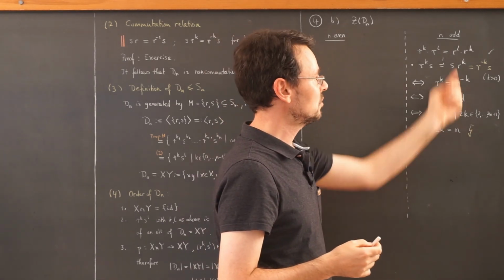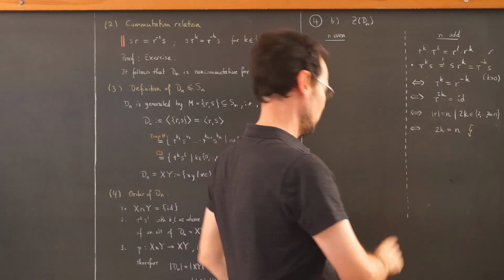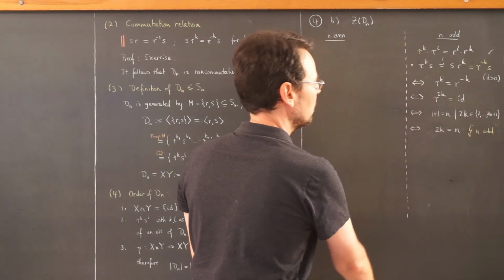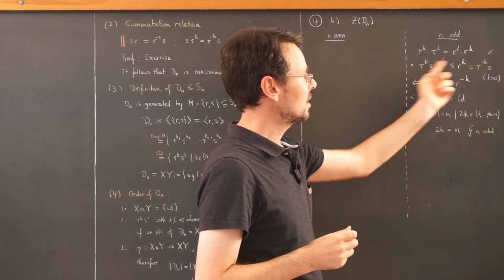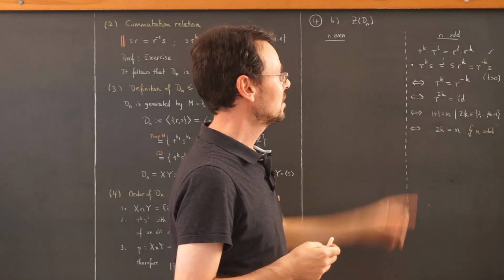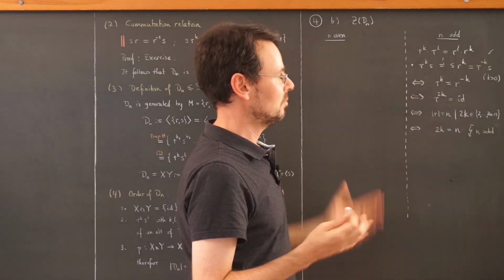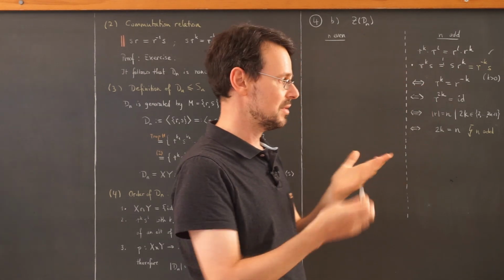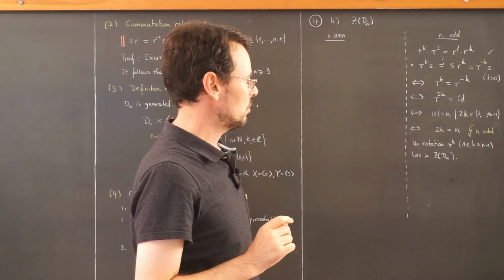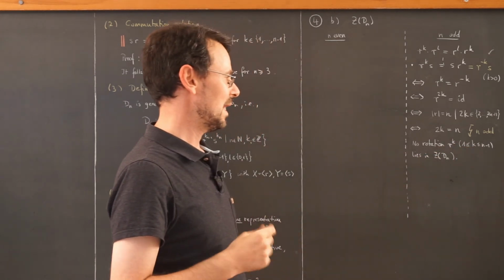But this clearly is a contradiction, because we're in the case where n is odd, but n equals 2k would mean n is even. So this is a contradiction, because n is an odd number. So this shows that this can never be fulfilled except for k equals 0, where r to the k is the identity. So this shows that no rotation, no power of r lies in the center, because it does not commute with s, and that's enough, because it would need to commute with all the elements if it would lie in the center. So we can conclude that no rotation r to the k, where k runs from 1 to n minus 1, lies in the center.